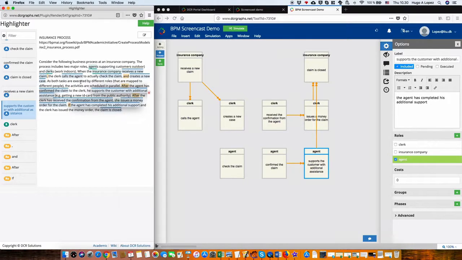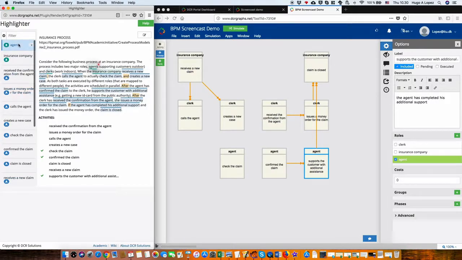That will be the same for roles. So for instance, in here I have descriptions of the agent. Well, this agent is the same agent that was defined earlier. So I'm just going to go here and say, well, this agent is actually the one that was defined earlier, and also this one, when it says he, it is actually saying he, the agent. So that will be the first thing for aliases of roles and activities.